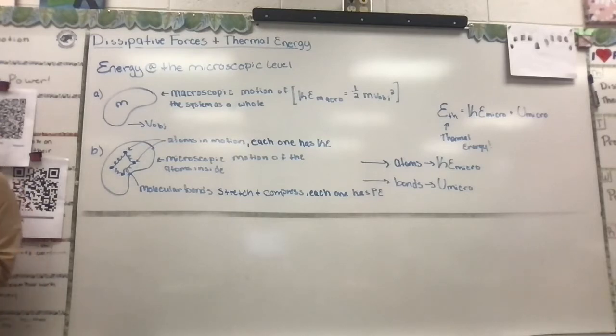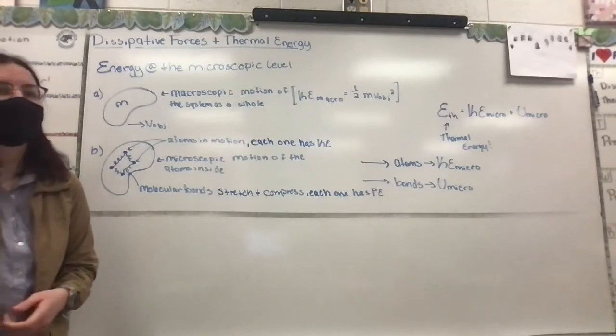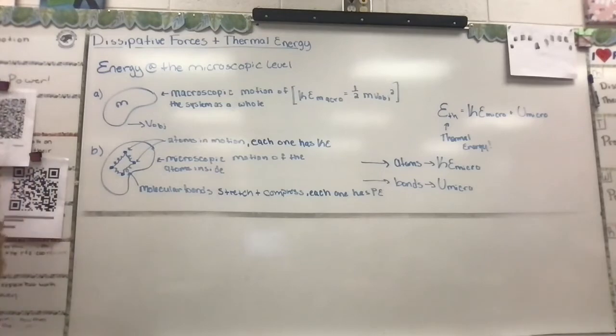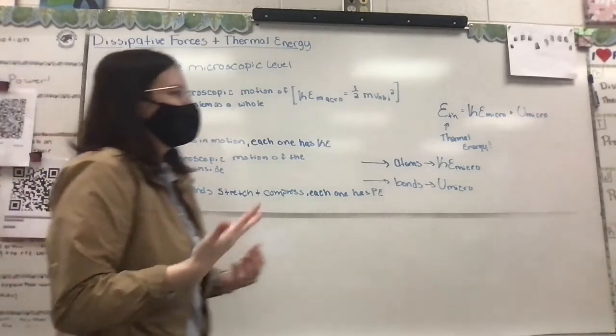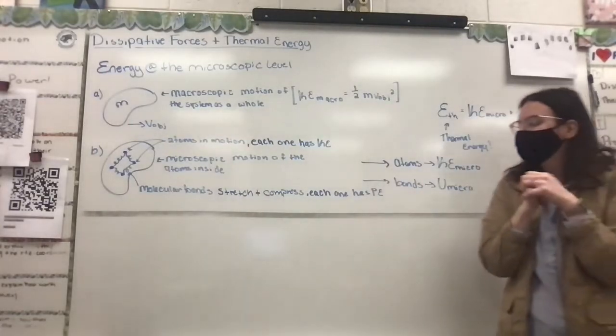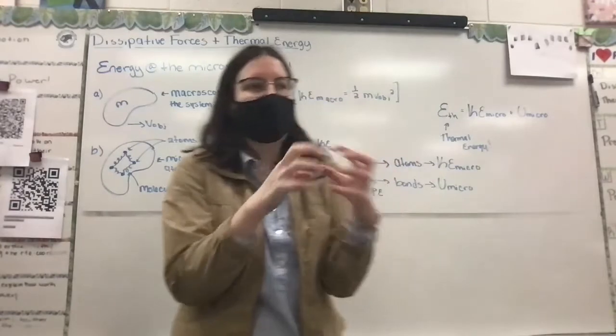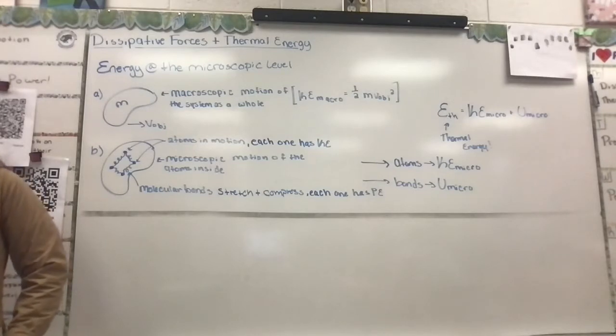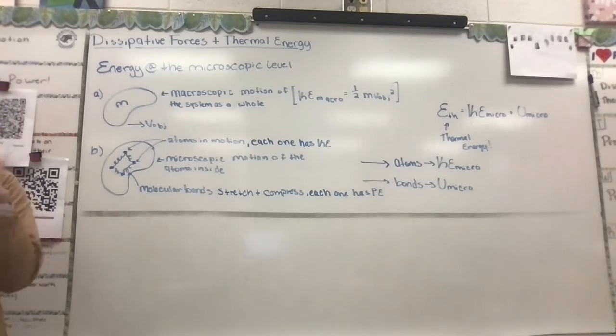Now, if you have an object and the temperature goes up in it, so let's say there's a lot of friction. You know how the longer you rub your hands together, the faster you do it, the warmer they get? As we're rubbing our hands together, creating heat, the temperature goes up. As the temperature goes up, how do you think the atoms are moving? Faster or slower? Faster. So the higher the temperature goes, the faster all of our atoms are going to be bouncing around and moving.